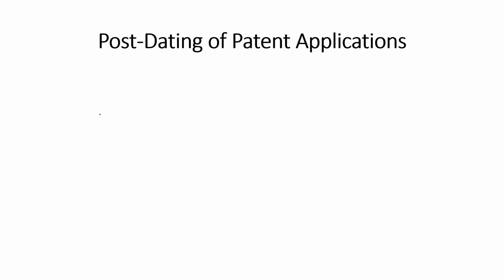So now let me try and explain to you the provisions with the help of illustrations. So we will be considering two cases. First, where the ordinary application has been accompanied by a complete specification. So the complete specification is the first application that has been filed. Here you have filed the complete specification, and this is the effective filing date of your ordinary application. So now under section 17.1, what you can do is you can request the controller to shift this effective filing date by a maximum period of 6 months to a new effective filing date. So this is how you are post-dating the application to a second effective filing date.